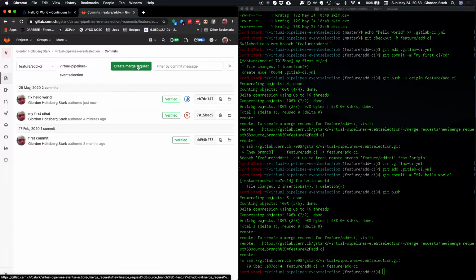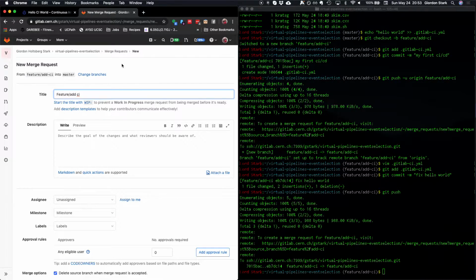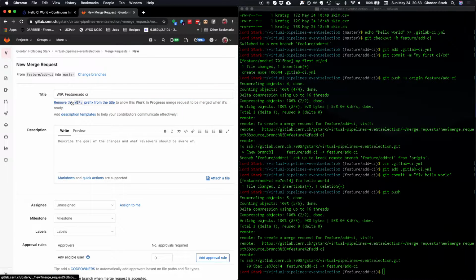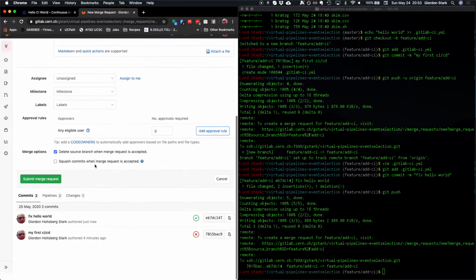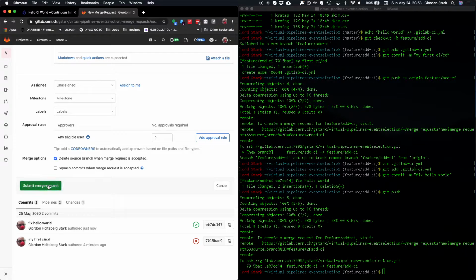And to explain why I want to create a merge request is so that we can keep track of all the pipelines that have happened for this particular branch. It makes it just a little bit easier to keep track of. So we're going to click that green button here. We're going to start this as a work in progress. We're going to call this feature add CI to project. Exclamation mark, because we're very excited about this. And go ahead and click to submit the merge request.